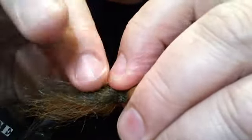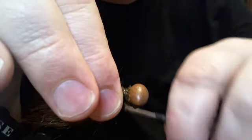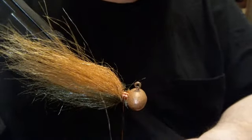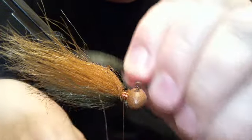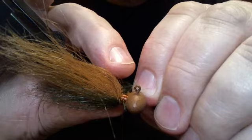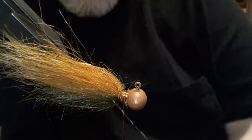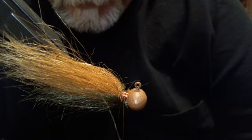Here, we're just fanning this material out. Looks pretty good. Same thing, lining up with what we have. Doesn't have to be perfect. Be a little longer, because it really is up to you.